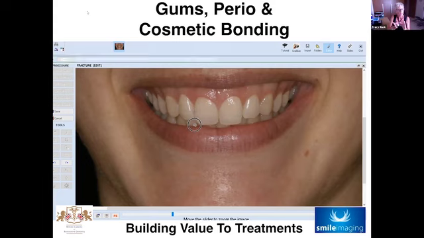Okay, and you can see now we can move that around and get it just right. And this is also the way that we can move teeth in the orthodontic field. So if you just want to move a tooth a little bit, this is the way we do it. Okay.